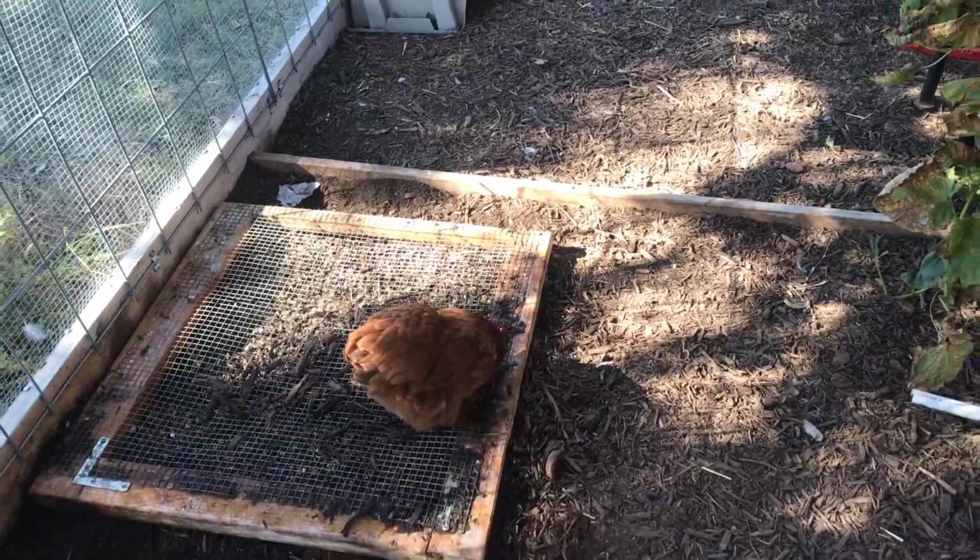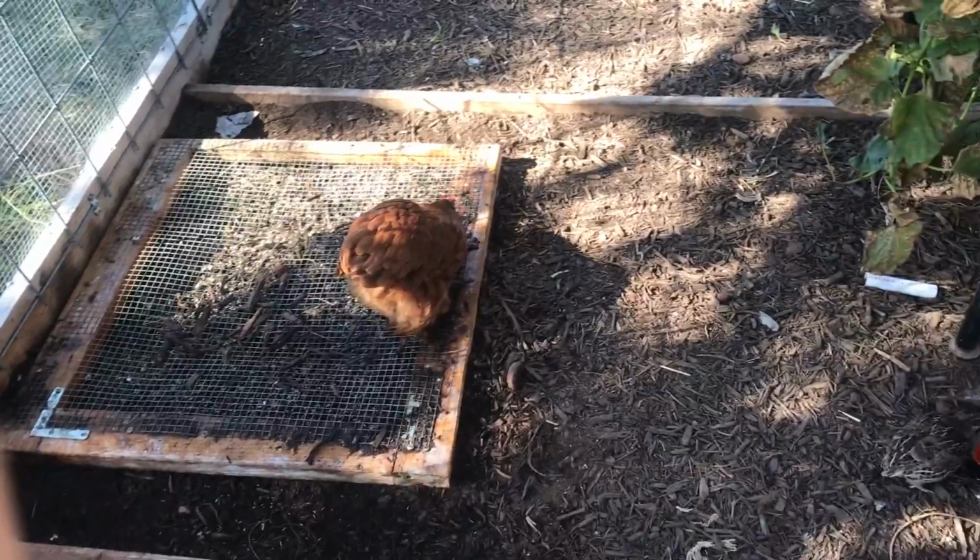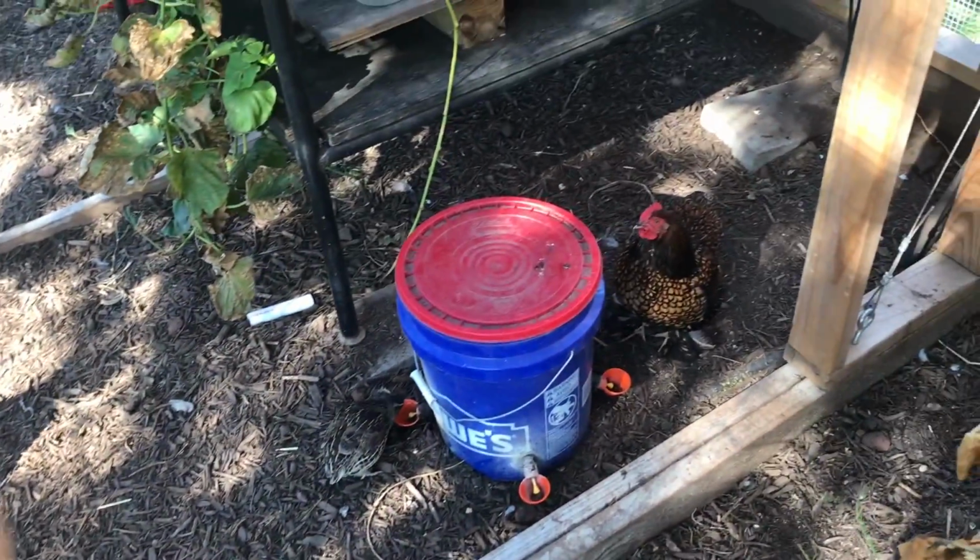And of course, it's a quail system. One of these little brown birds is already starting to show signs of going broody. So it might be time soon to give her some quail eggs and put her to work.